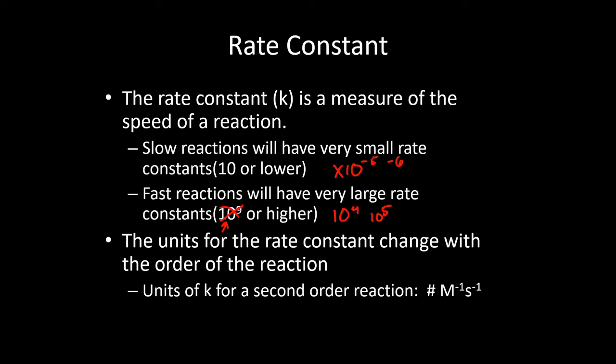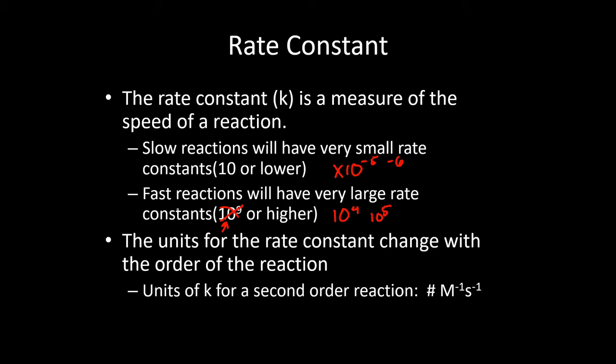I'm not going to be asking you questions, by the way, like, if you have a reaction rate law or rate constant that is 1.0 times 10 to the 2, is this fast or slow? I'm not going to be asking questions like that. This is just to give you a feel for the values of the rate constant.